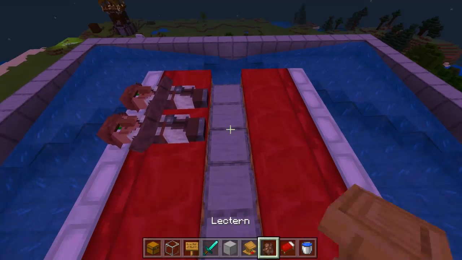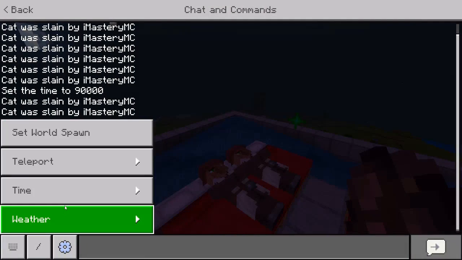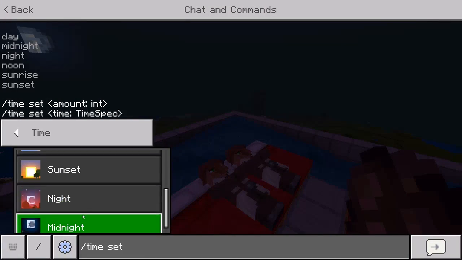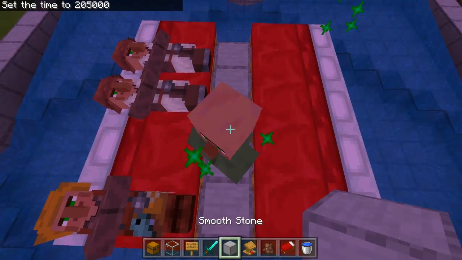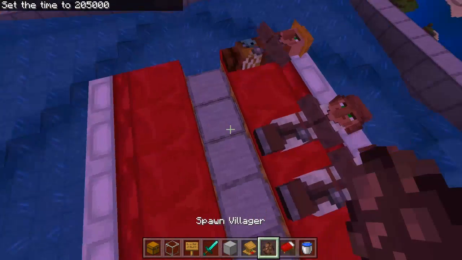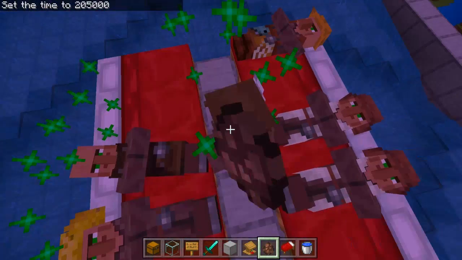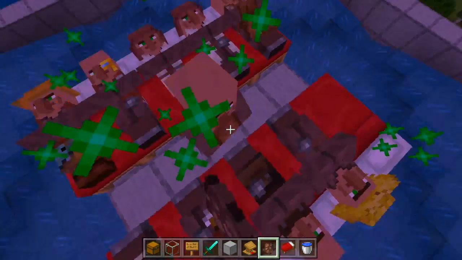Okay, so now we just need to place in more villagers. We need it to be night. It's turning to day. Okay, there we go. Why am I getting all the nitwits? Get out of here! There we go. Okay, there we go. Like that, like that. Okay, and then one more.